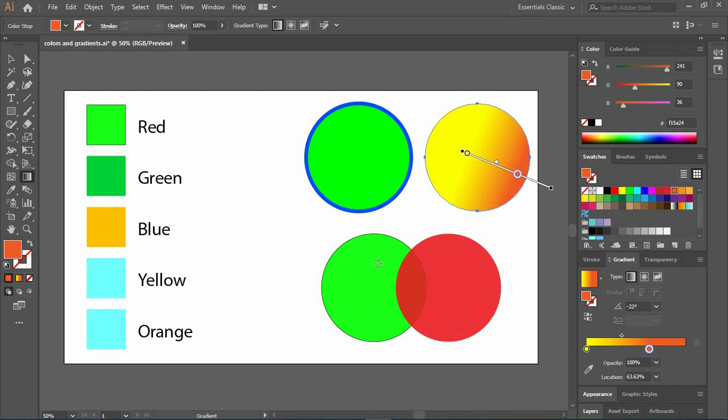Now, another thing I want to teach you. Actually, I forgot something in this part. There are three different options. If you select this one, this is radial gradient. Basically, it's starting from the center and expanding outwards. Before it was linear gradient and it was from left to right. This is radial gradient and this is from the center to outwards. Let me just show you. If I slide this out, you can see it went outwards. So bring this in, it's going inwards.